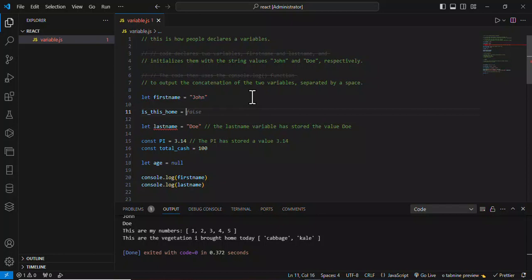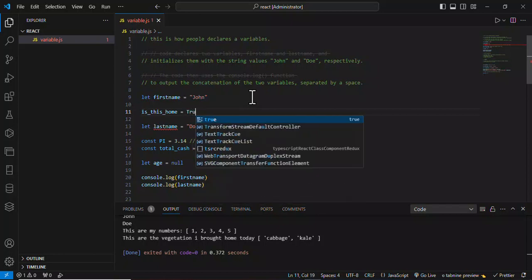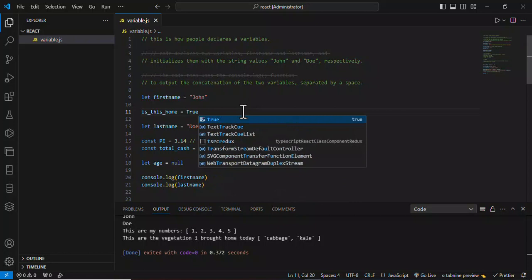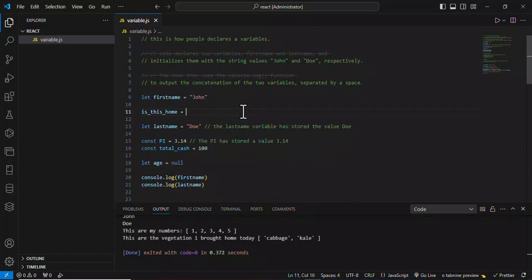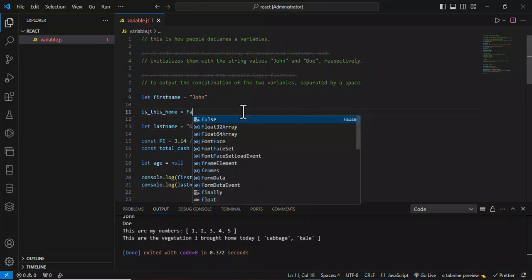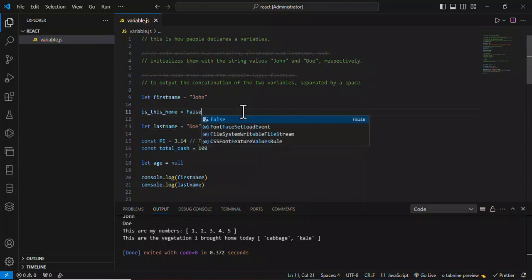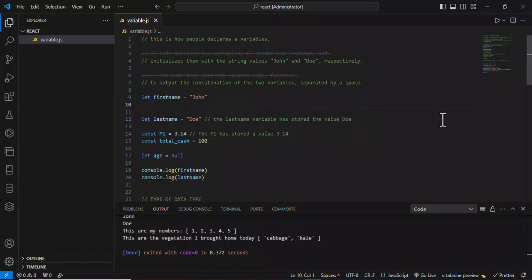If this is your home, then you can say true. And if it's not your home, then you can say false. So that is the work of a boolean. That's how we define booleans. That's all about the boolean.